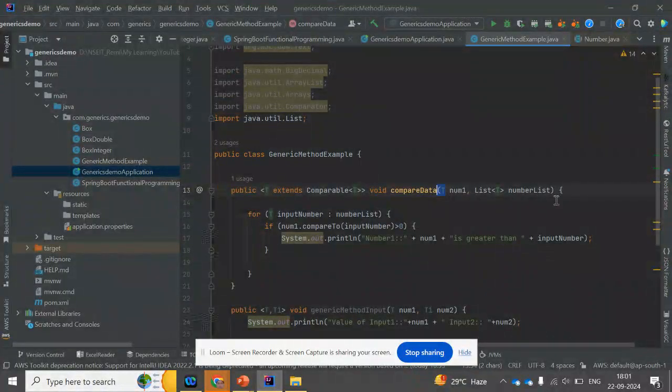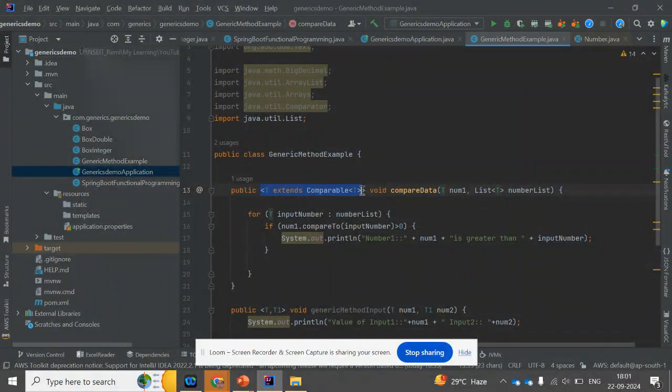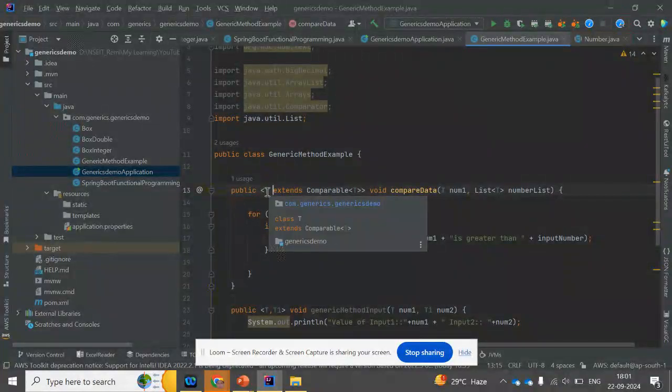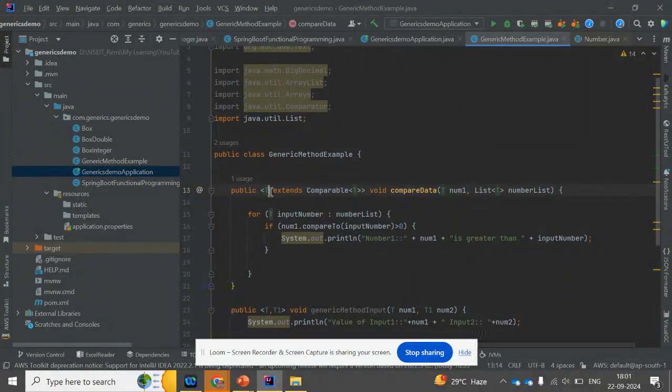The number of inputs is two, but the input type is only one, just T. So in the method signature, before the void, or basically before the return type of the method, in diamond brackets we have to define only one input type.